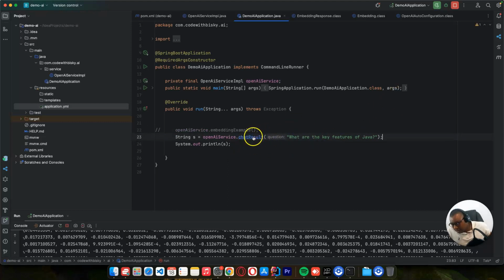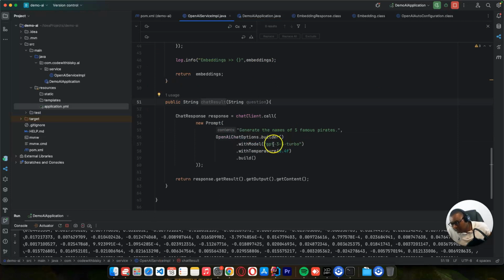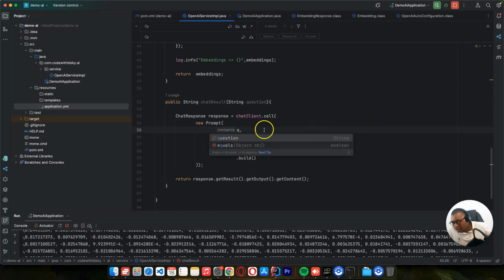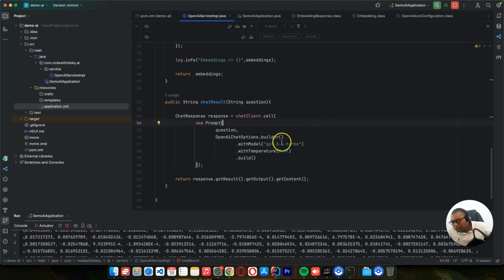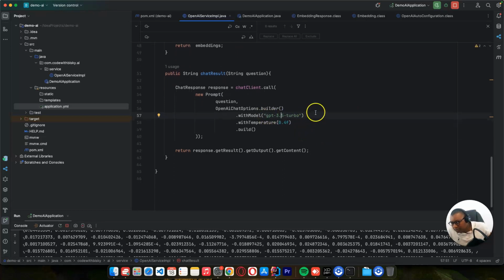Before I test this, I need to confirm the version of our model. Here in our content, we just replace this with the question that we are passing here. Let me check the version of this. Yeah, the version is correct here. It's supposed to be 3.5, I'm not supposed to put a dash. Let's test our logic to see if we get a response from here.